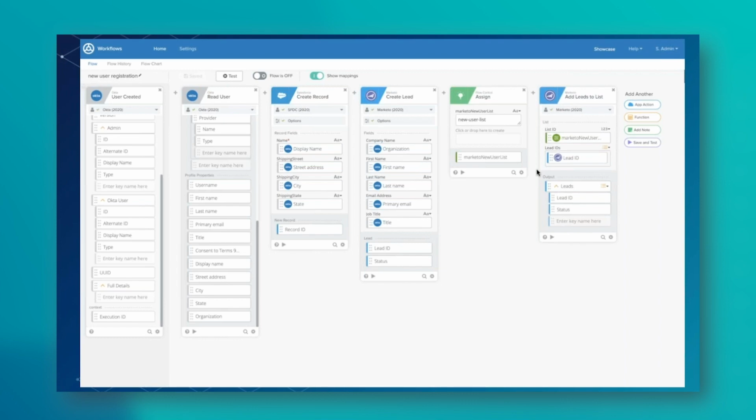So again, it's a fairly simple example, this one, but it just shows that you can put in custom logic as a result of a user registering, for example. You could also put custom logic in as they're logging in. Very simple again. So that's cool. That's one example there that you can see.